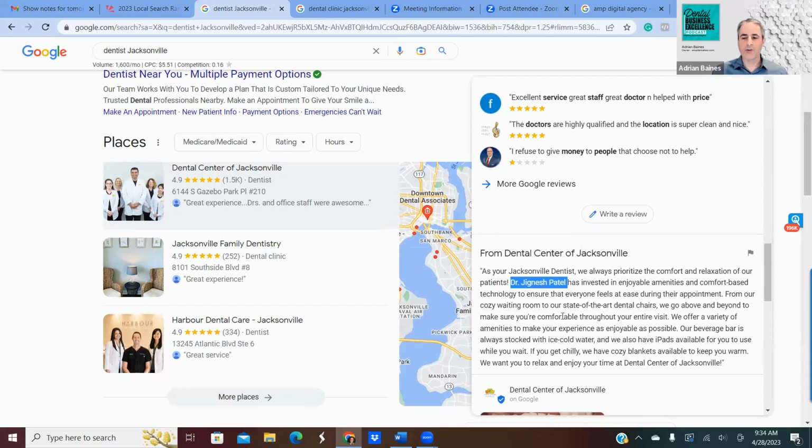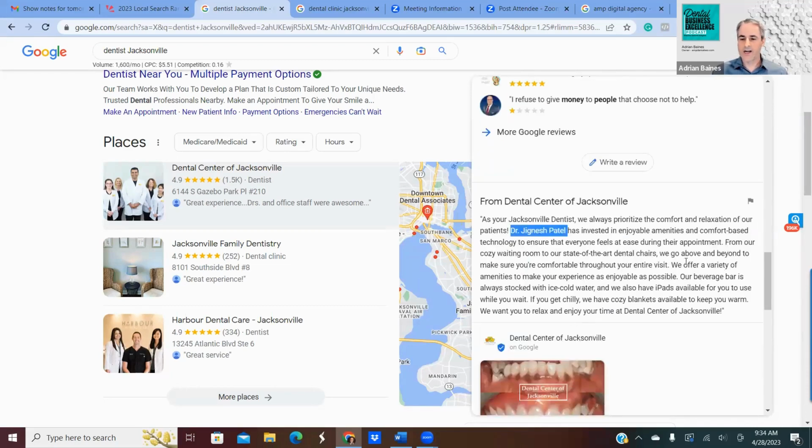Reasons why you should choose this clinic, right? And then they wrap up their description with their business name, like we said before, which includes keywords. So really great description. It tells Google what you do, and it tells the person searching who you are and why they should choose you.